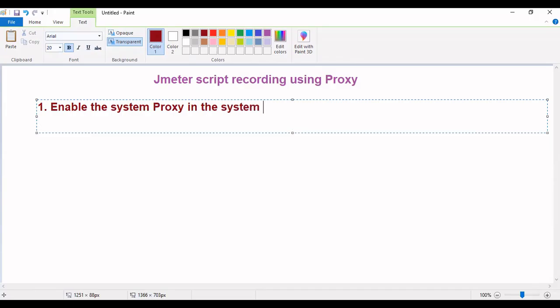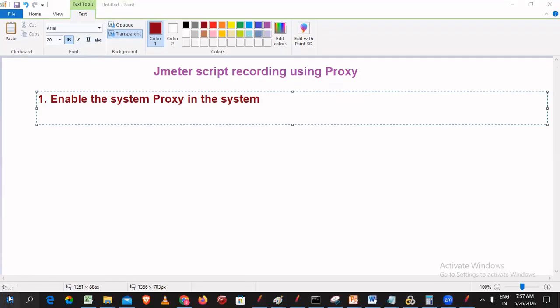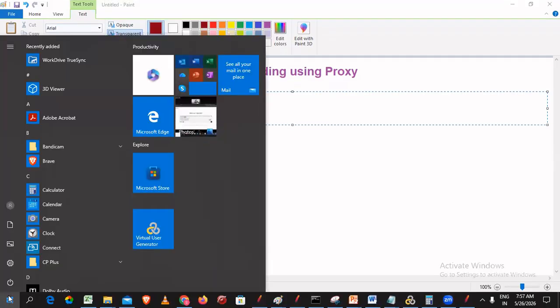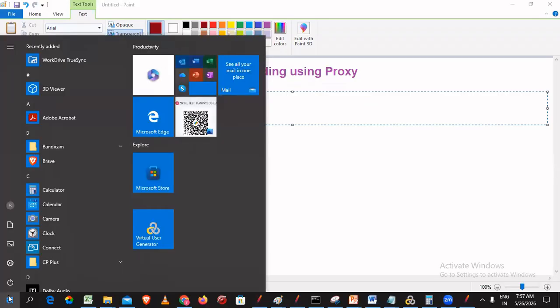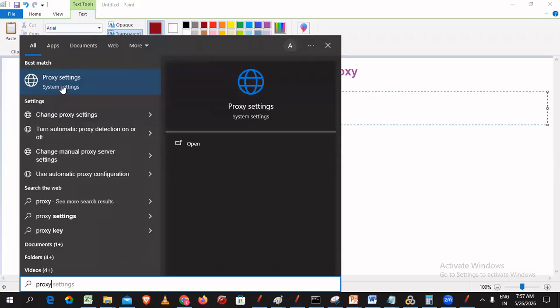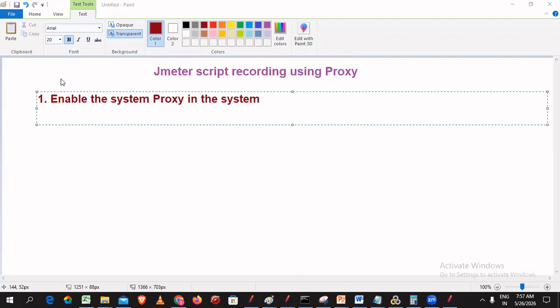First thing, how do you enable the system proxy? Okay, what you need to do is just click on your start button. If you are on Windows 7, 10 or 11, just type proxy. From system settings, you will see proxy settings. Just type proxy, it will open proxy settings. Just click on this.